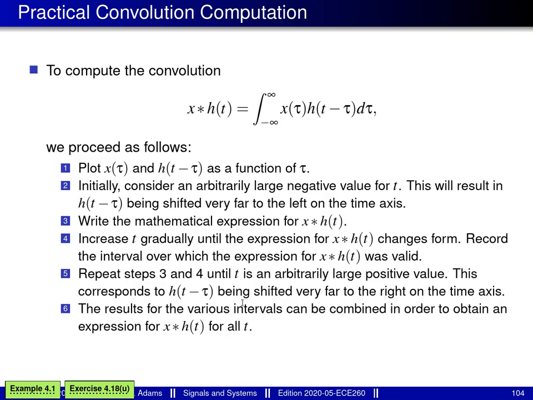And then at the very end, what we do is we collect together all the cases that we've identified. In other words, the convolution result for different ranges of t. We combine them all together, and as long as all the ranges of t completely cover the entire real line, then we're in business. We have the convolution result for all real t, which is what we're looking for. So in a nutshell, this is the basic steps involved.